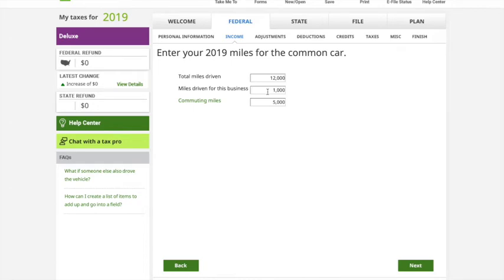Now, here are the key numbers you need to enter here. The most important number here is the mileage driven for business. This is the number of miles that you calculated based on the activity where you drove the car or the truck or whatever it is that you have. Since we're talking about a room rental, this would include things like you travel to the hardware store to buy supplies or things like that. And then you'd also enter total miles driven for the car for the year, as well as what's called commuting miles, which are really not relevant for the calculation, but it's here just to fill out the form.